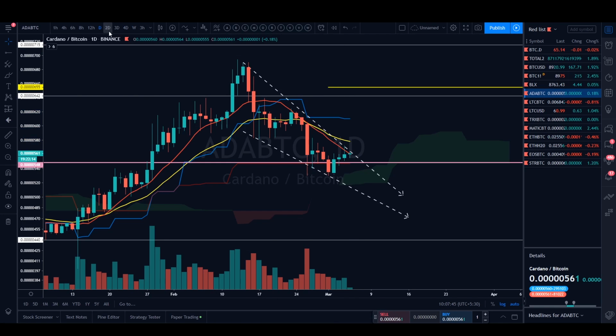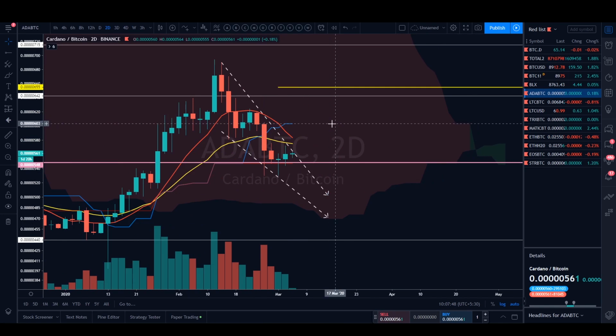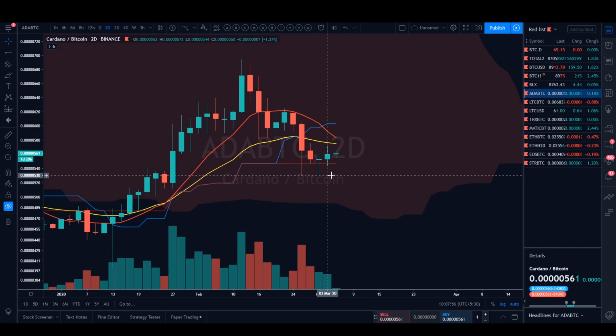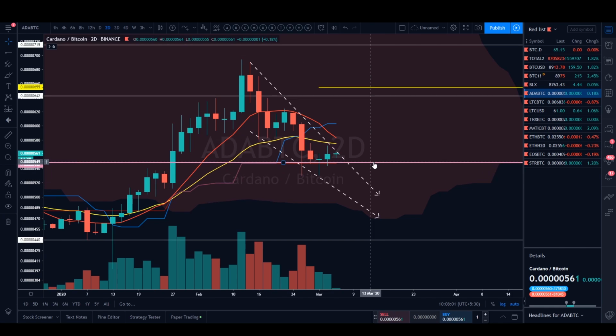Now, like I said, we did close a 2-day candle, so let's see what it's doing on the 2-day. And what do you know, guys? I'm just going to switch off that horizontal so you can see where that 2-day Kijun is at. Where's that 2-day Kijun, guys? 547. 547, like I said, confluence. That is a major, major line.